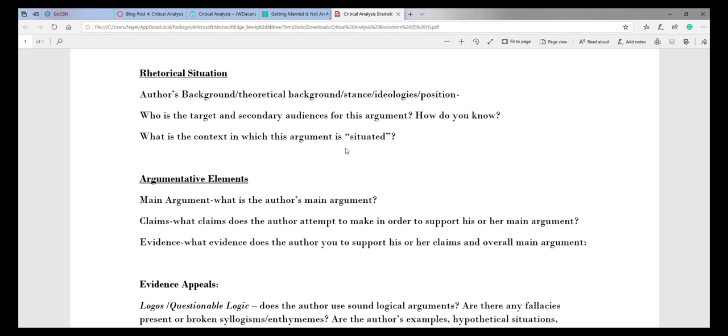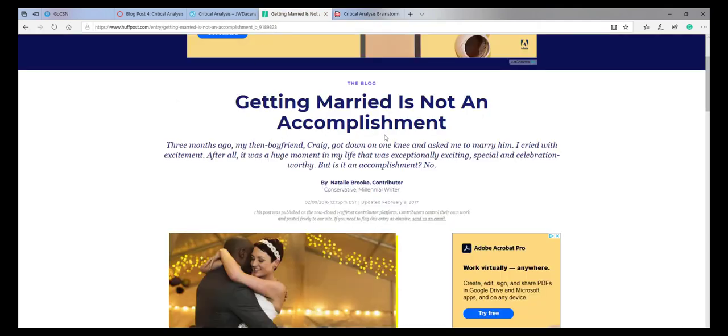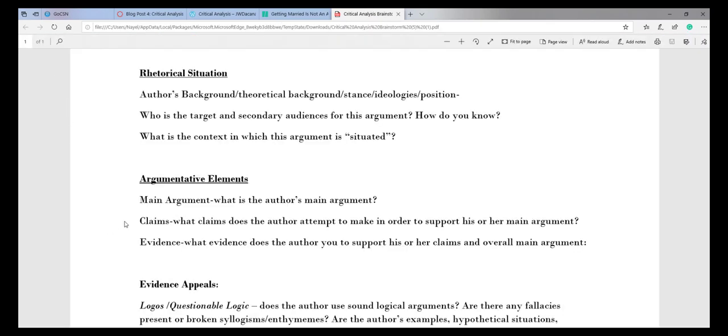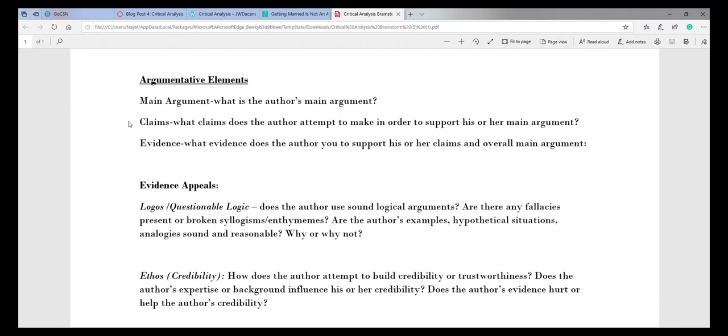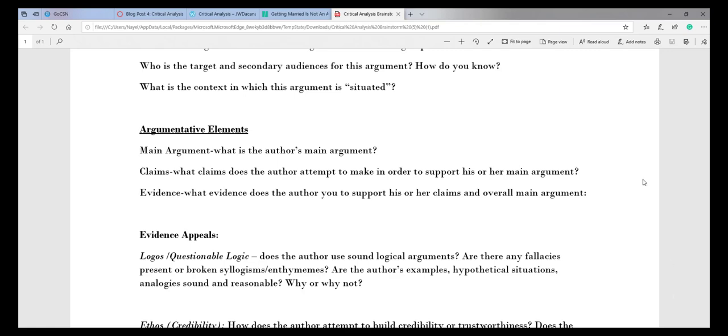What this is asking you is what conversation or debate or discussion are they entering? And since she focuses on the topic of getting married being an accomplishment or not, the conversation stems around a cultural connection to marriage, tradition, and the perception, a key word here, of what it means to be married in the United States. Remember, culture plays a role here, so this may not apply to other cultures or countries or locations, if you will. Once you establish that, you will then establish and begin the key elements here.